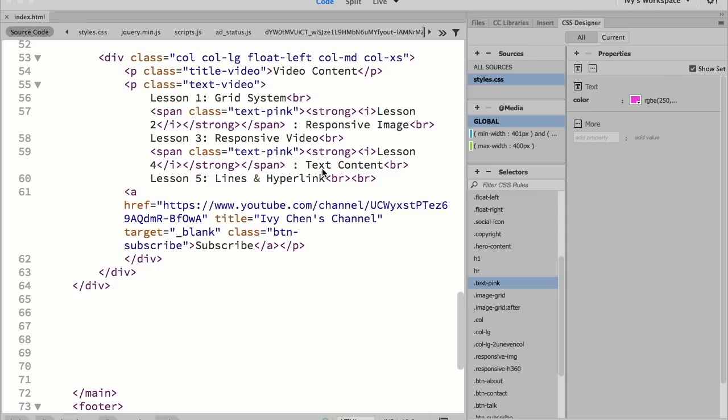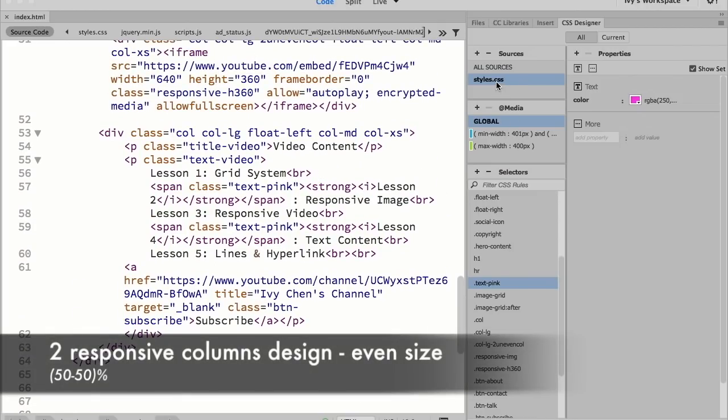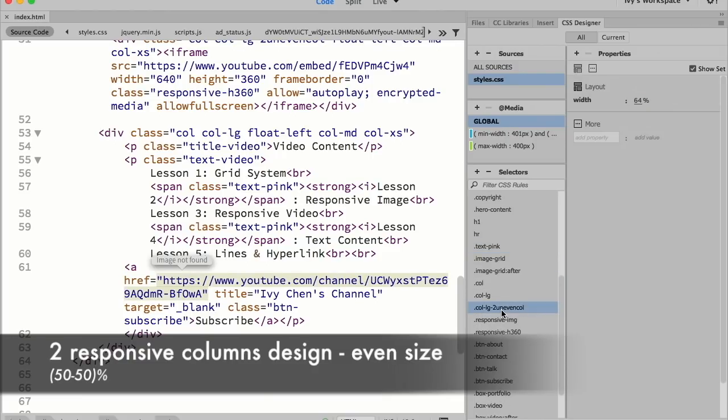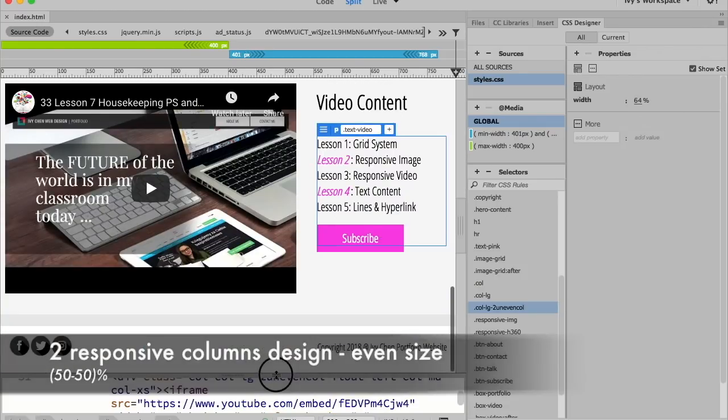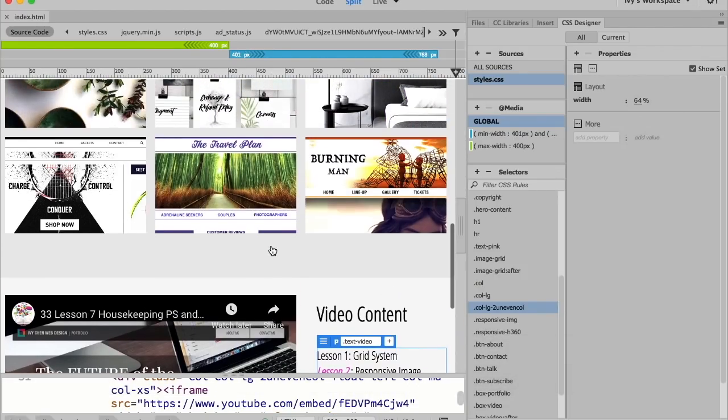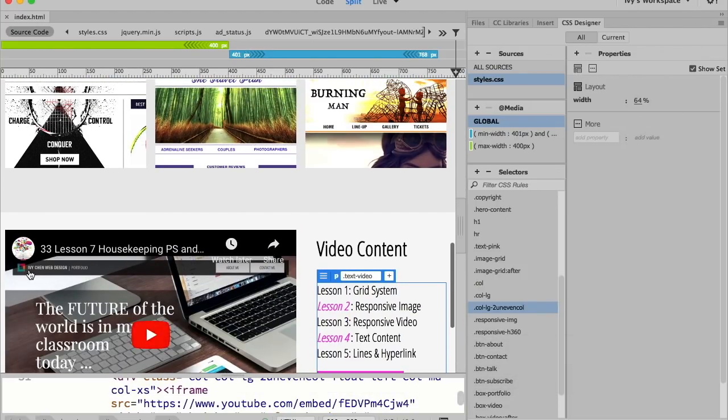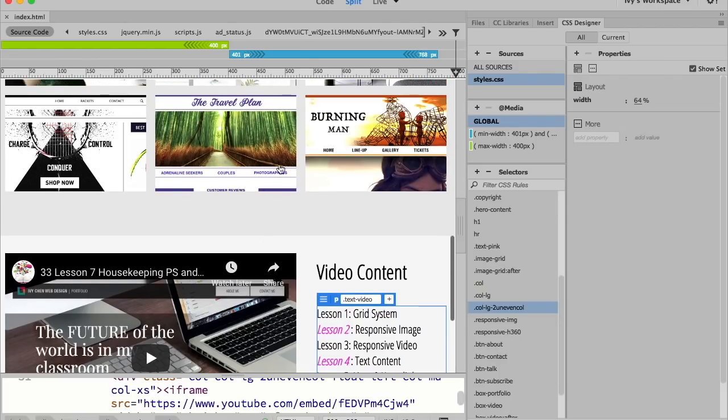Which means earlier on, what we did here was styles global. Take a look at the col-lg-uneven-column, which is 64%, right? Now, for the first section of the About Me, I'm going to create two even columns. So this is uneven, this is uneven. That's why we name it as uneven col, right? Which is 60-40%, but it's 64 and 31, minus up all the gaps in between. And this is three columns, which is 31 for each of them.